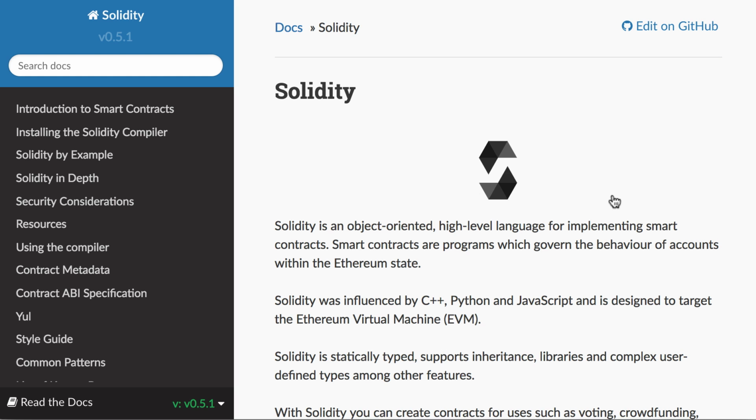Another big difference between Solidity and JavaScript is that Solidity is a typed language, which means you need to specify the type of all your variables. And when you compile your smart contract into bytecode, the Solidity compiler will check the type of your variables and make sure that everything makes sense. So for example, if you declare a variable of a certain type at a certain place and you try to transform this variable into another type at another place, then maybe the compiler will complain. In this course, I will progressively introduce you to the different features of Solidity as we make progress through the different projects that we will do together.